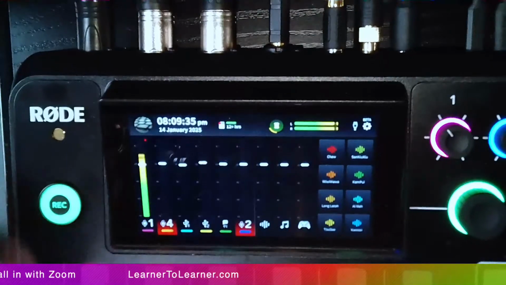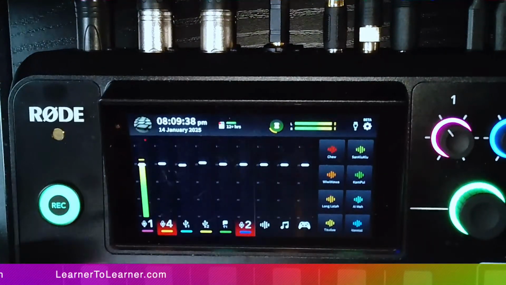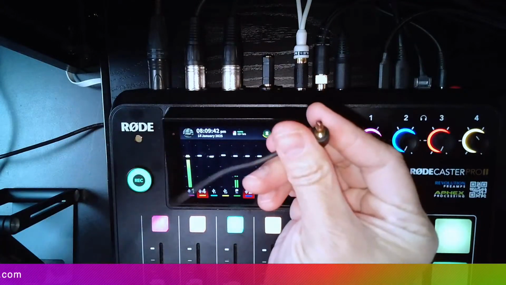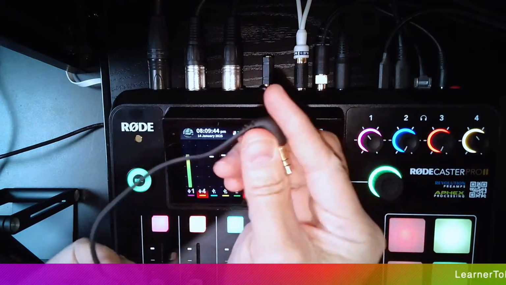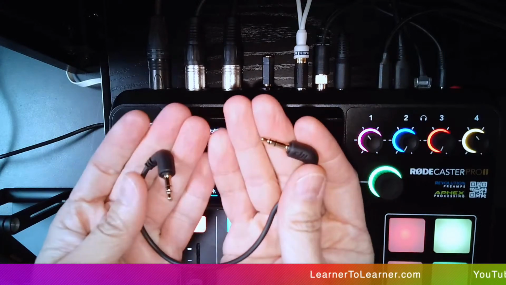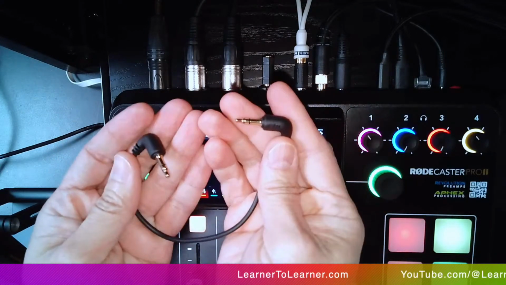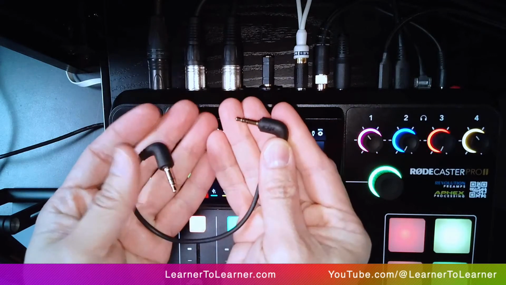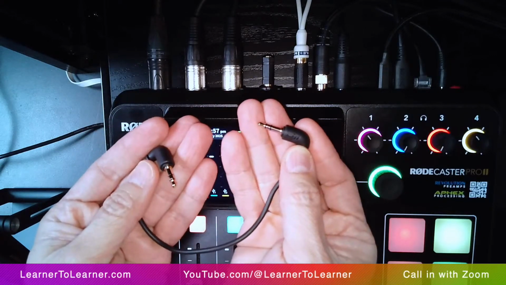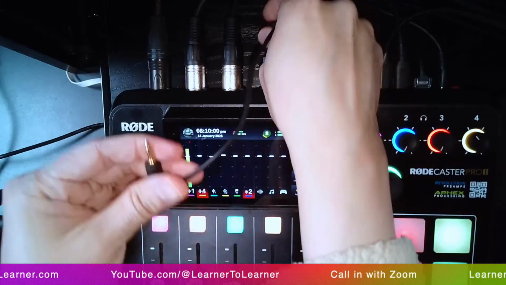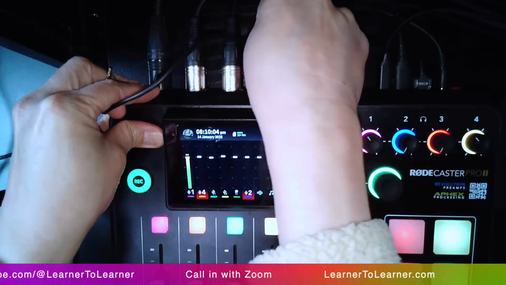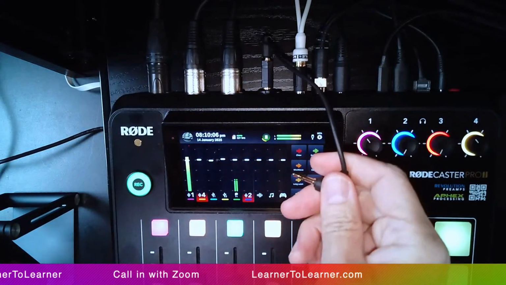And then the other part of the picture is on your Lark M2, or I'm using my DJI Mic Mini. It comes with this. Your Lark M2 also comes with this, but it comes with a little coil cable, essentially 2 male-to-male 1/8 inch TRS. So all you need to do is plug one end into the 1/8 inch jack on the adapter.